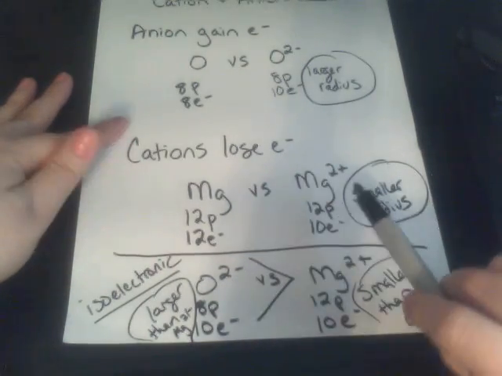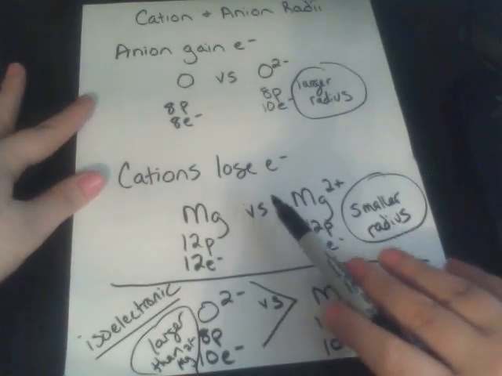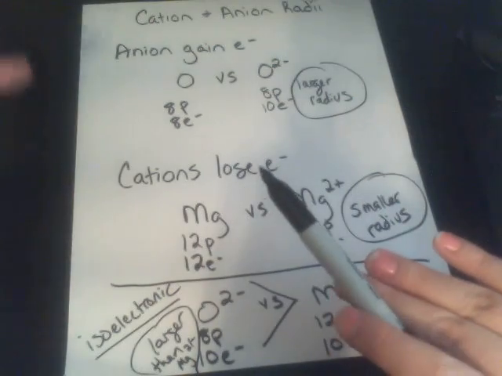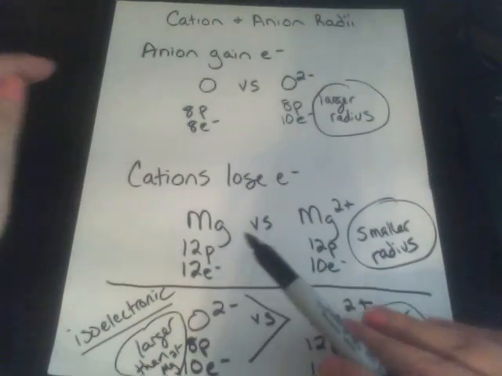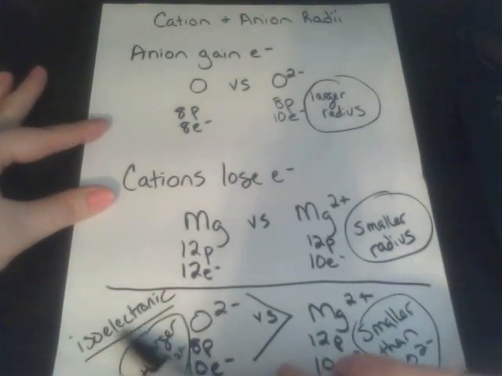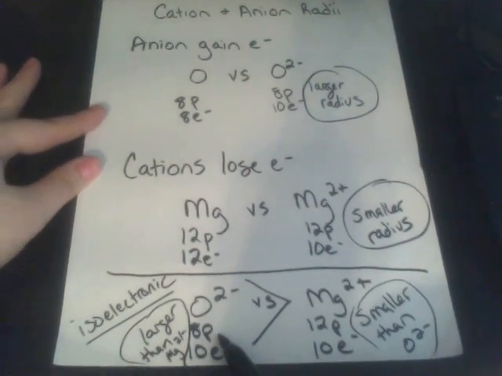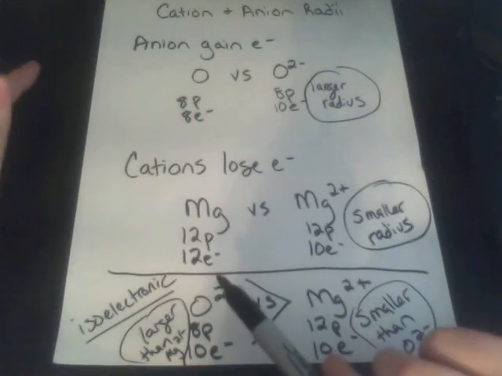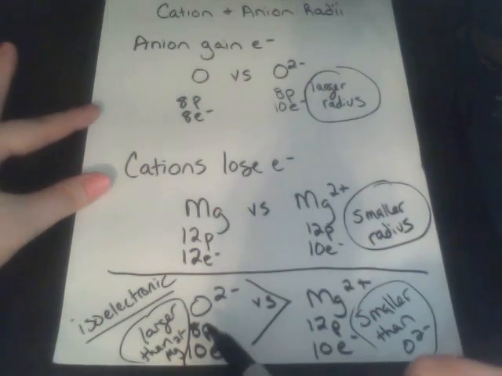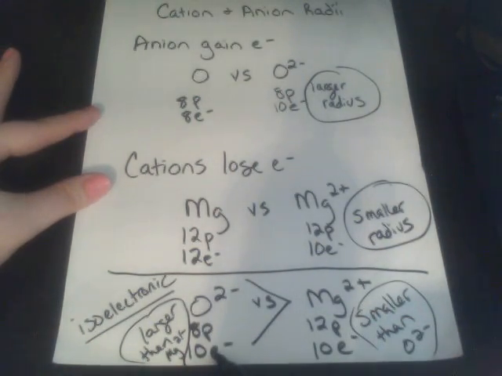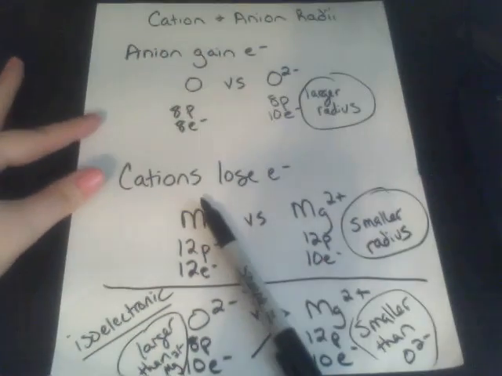So in this example, I looked at Mastering Chemistry. There's quite a few questions that have us put them in order. But if you identify that they're isoelectronic, the ion that has the most protons is going to have the smallest radius. The ion that has the least number of protons will have the least pull, the lower effective nuclear charge, so it will not be able to pull on those electrons as tightly, so the radius is going to be bigger. I hope this helped out, guys.